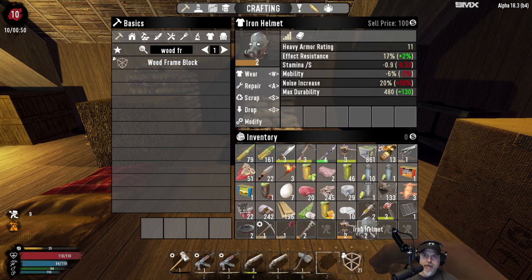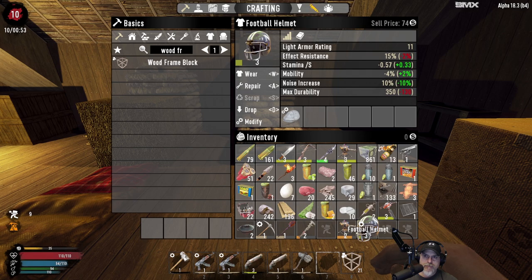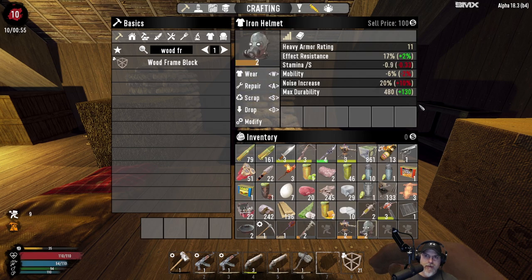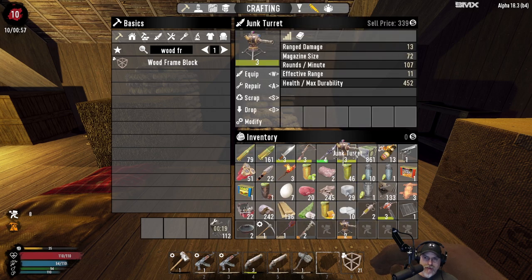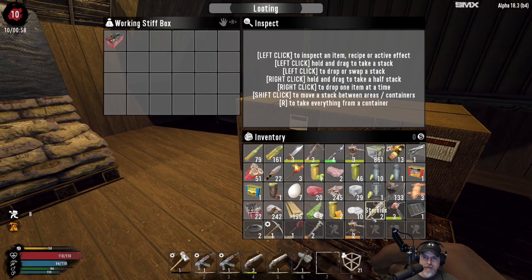This guy has the same armor, but 2 more effect resistance than what we're wearing now. But it also has a 20% noise increase. We're wearing a football helmet. I think I'm going to keep the football helmet, because if this gave us more armor, I would go for it, but it doesn't. So let's scrap that. All right, and then we'll compare the turret. So that's 13. Yeah, this one is inferior, so I don't care about it.